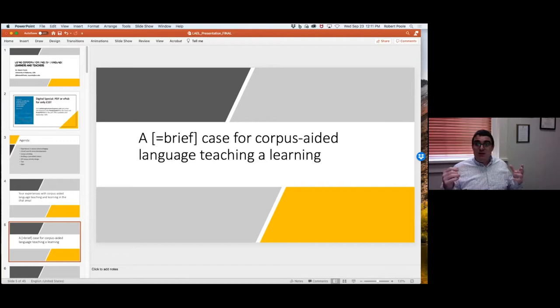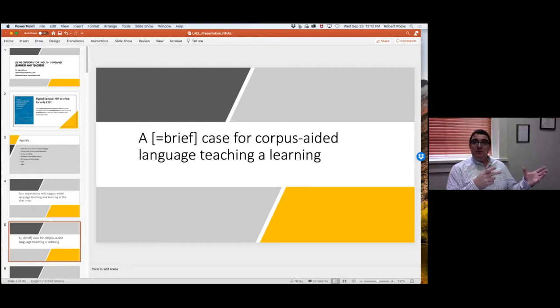Though their original pool was approximately 200 studies, that only included quantitative research. That didn't include research published in languages other than English. So the body of research on corpus-aided pedagogy is certainly growing. Now, some key findings from their study. Hands-on use appears to be more effective than printed materials. So certainly there's value in providing printed materials of corpus data for students.